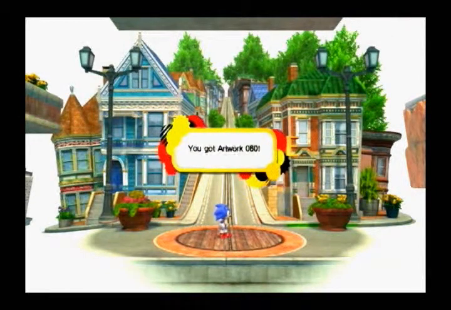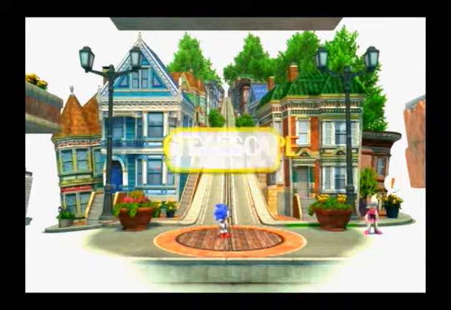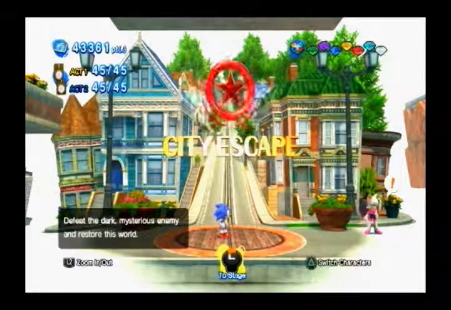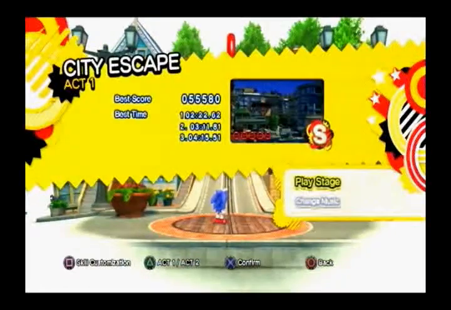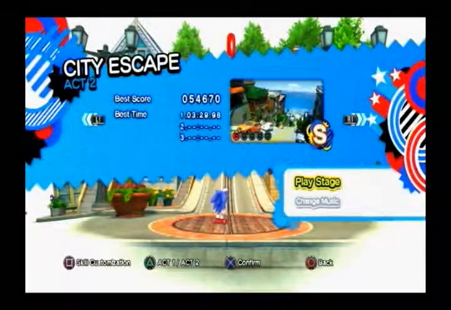But anyway, so we got Art 60, 61, 62, and Wave Ocean Board Master. I guess you'll never fall off the skateboard or something like that. Wave Ocean is from Sonic 06. That was the kind of Emerald Coast zone, Seaside Hill zone. And now we will be getting Act 2 for Cityscape Modern Sonic's level.